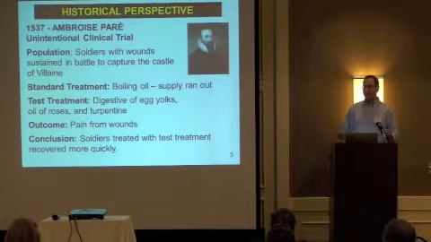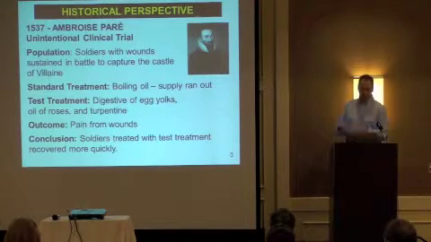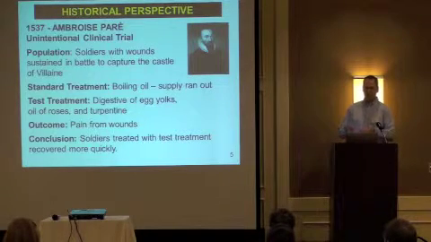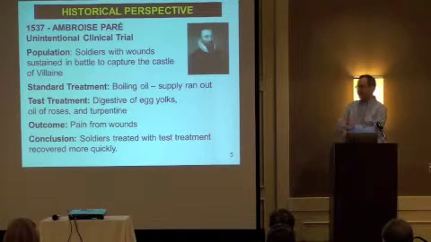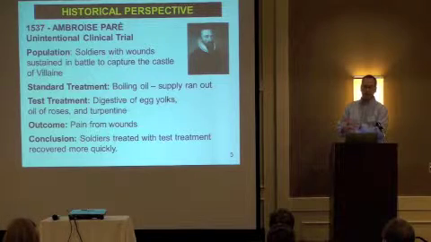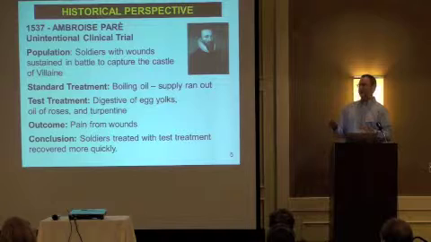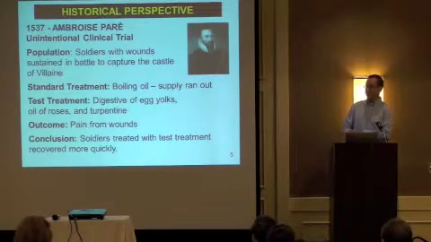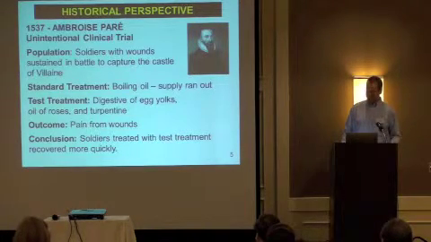And so in this battle, they were running out of boiling oil, so they needed to come up with an alternate strategy. They made up another treatment from egg yolks, turpentine, and oil of roses that they could rub on the wounds. And what they found was the people they put this turpentine mixture on healed better than those they poured oil on, right? So it's an interesting dynamic in a lot of different ways. It's not clear whether the turpentine mixture actually worked, or whether it was just better than pouring boiling oil.